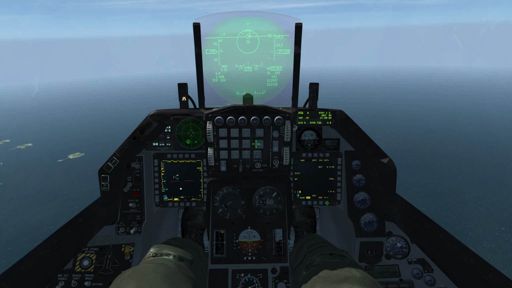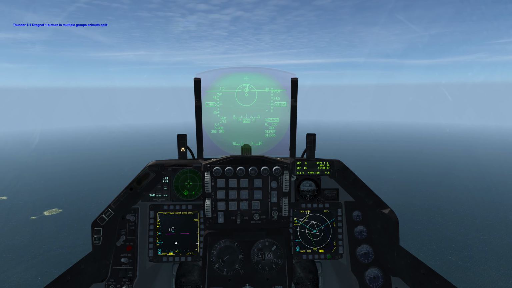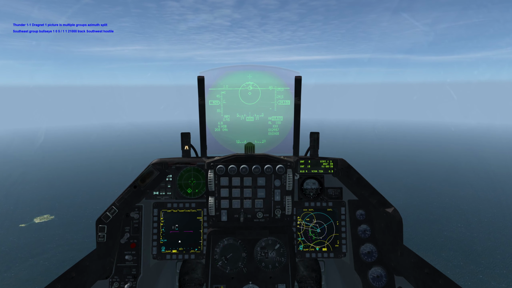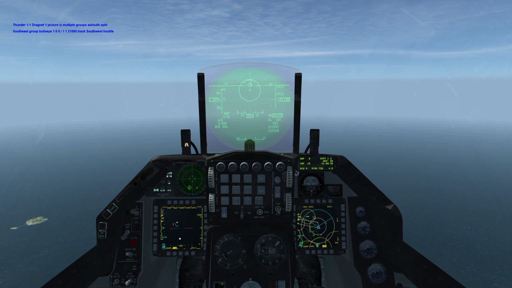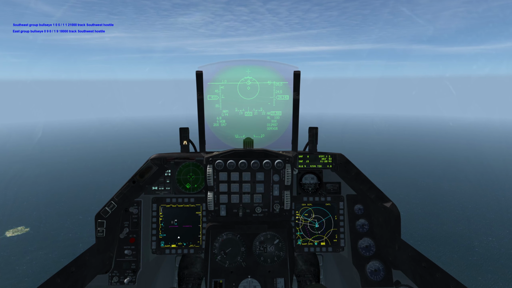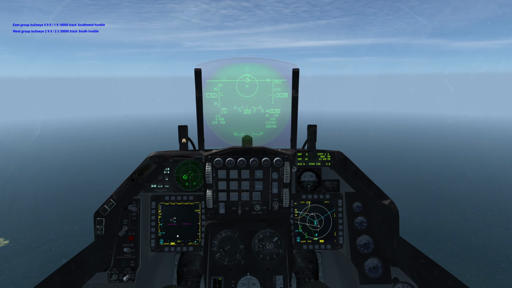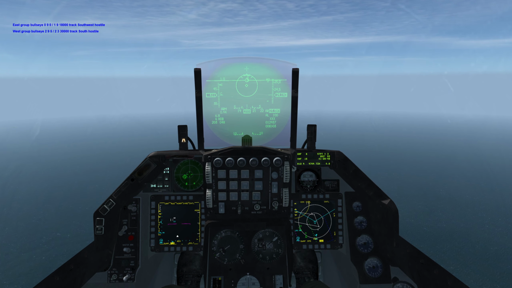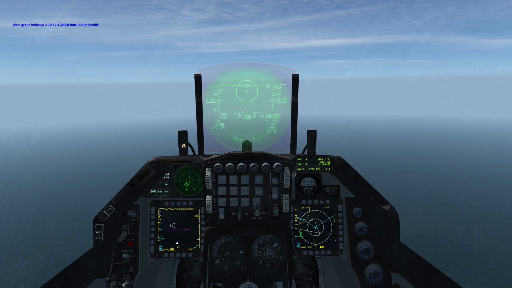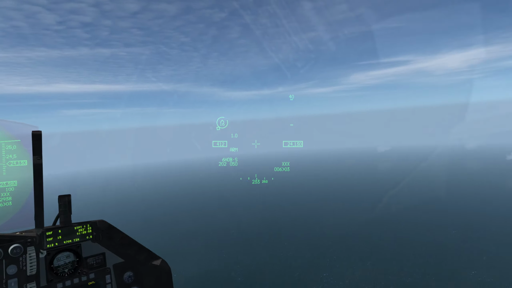Dragnet, under picture. Thunder 1-1, Dragnet 1, picture is multiple groups, azimuth split. Southeast group, bullseye 1-0-5-1-1, 21,000, track southwest, hostile. East group, bullseye 0-9-0-1-9, 18,000, track southwest, hostile. West group, Nails 29, 2-9-5-2-3, 30,000, track, hostile. Last group, this is ours.